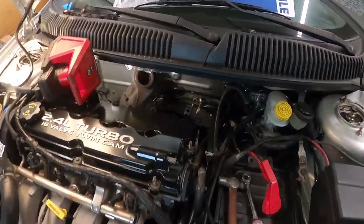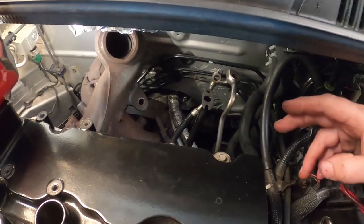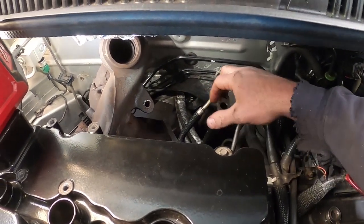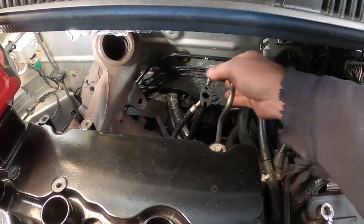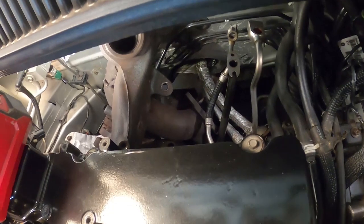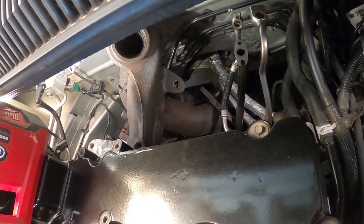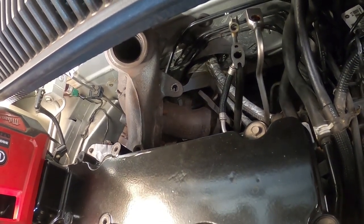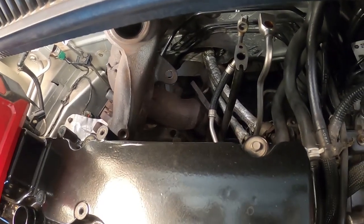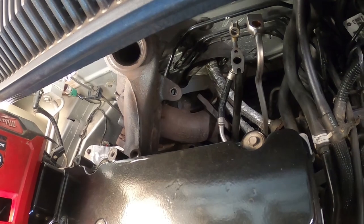All right, so I wanted to show here. This time I took the turbo off this way. I removed these two 8s. I'll still have to get this out of the way. The oil feed, the lower coolant line, I removed the upper line here. We have all of them out. Now, if you have this O2 housing, you could probably try to rock the engine, or if you have other parts of the car apart, you can get it out. It's just going to be easier for me.